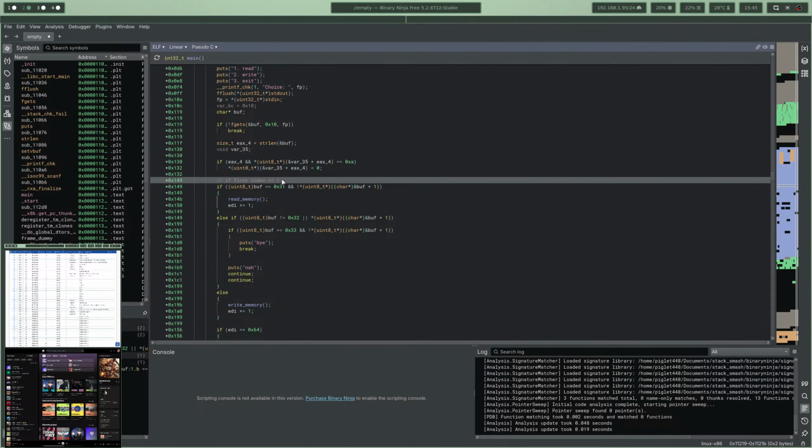Oh, and the value pointed to by the character pointer buffer plus 1. The value pointed to by the character pointer cast plus 1, so the second index.